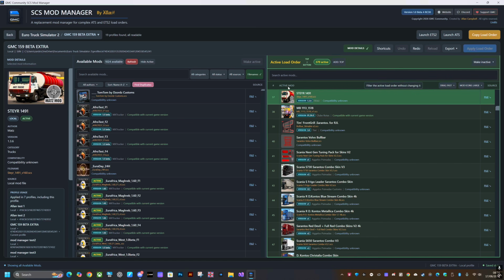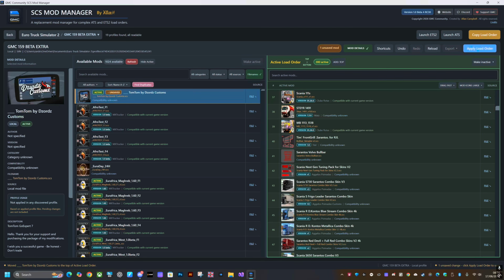So, I'm not sure whether you noticed, there are currently 379 mods active in this load order. Next to that, there's add to the top and add to the bottom. Now, for people that like to double click their mods, you can just double click and that will add at the top.